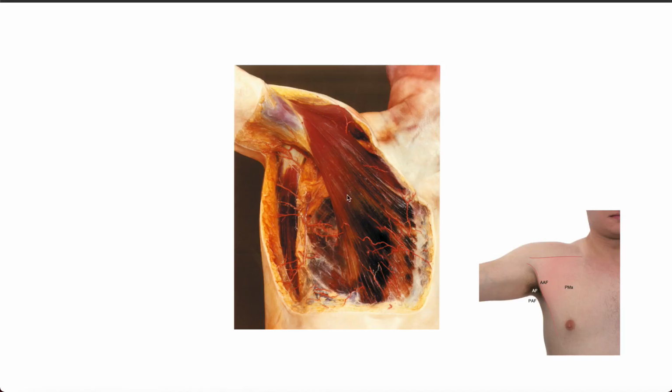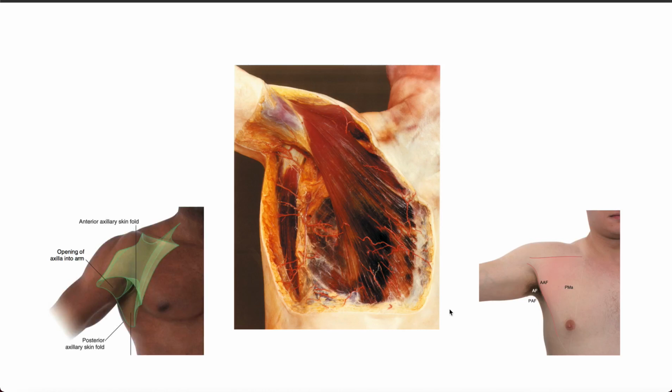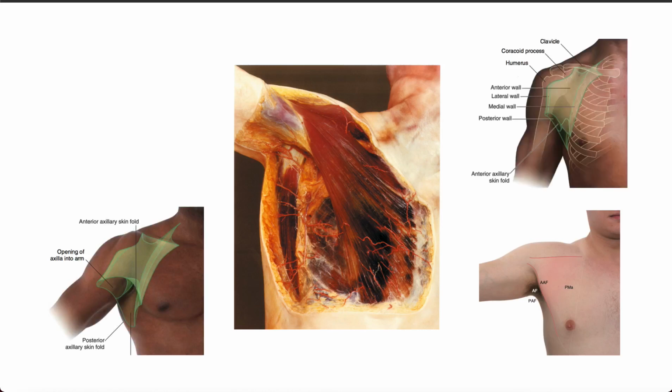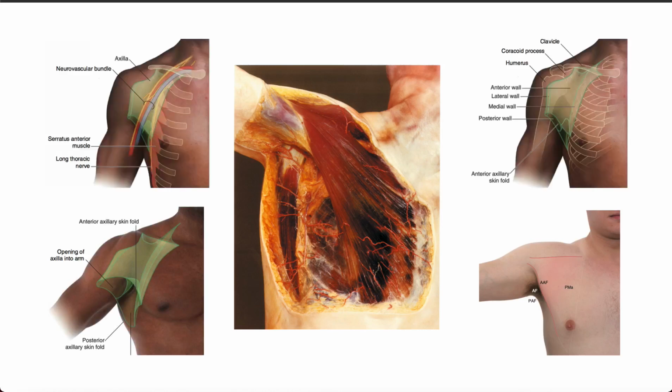Now look at a human, what we are talking about. Can you see a fold? We call it the anterior axillary fold, and you can see the posterior axillary fold. We have seen this, we talked about that. And now within this space, can you see this green thing? So this is the same as what I was trying to show you with those schematic pictures. That's my axilla. We have talked about closer views. And here what you can see within this axilla is the neurovascular bundle. What is the neurovascular bundle? You can see the nerves, you can see the artery and vein.